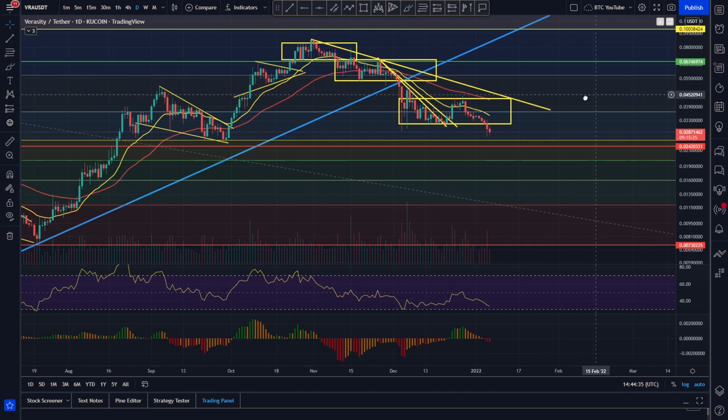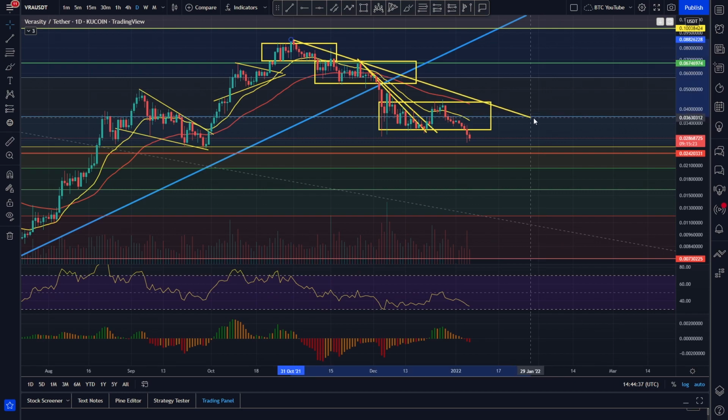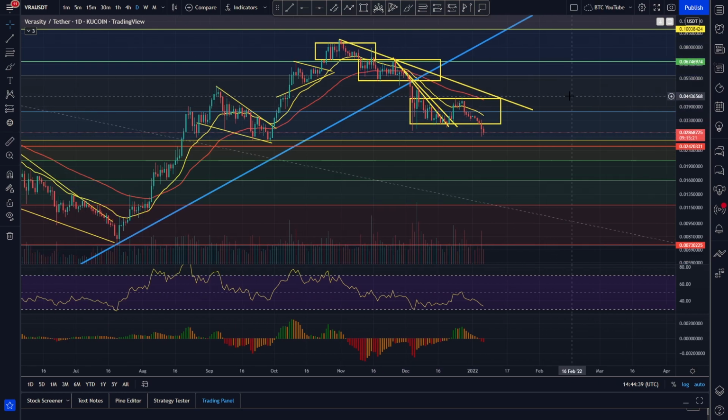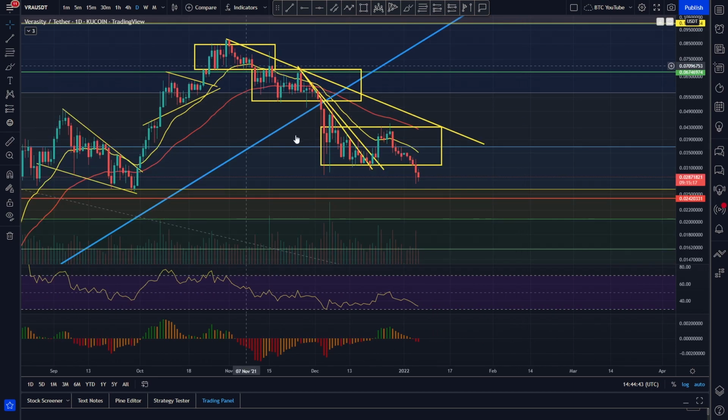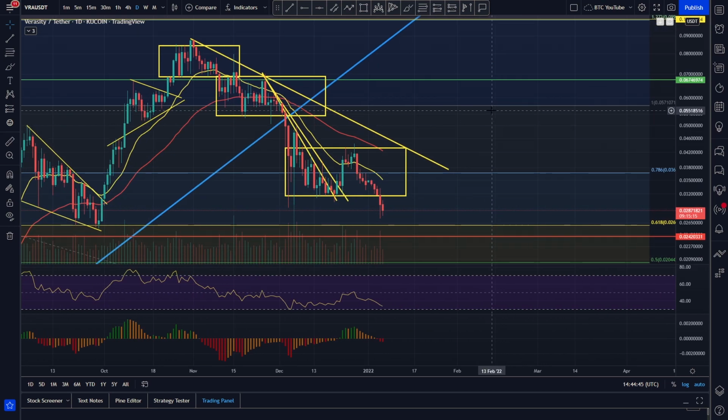If that was the case, Verasity right now, the fundamentals are so bullish, aren't they? But because the market is so bearish, we think a lot of the upwards price movement for Verasity has been suppressed. But this is kind of like a ticking time bomb, isn't it? Once the market does flip bullish again, which it will do very soon, in our opinion.